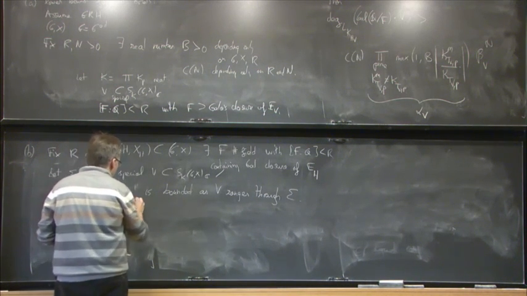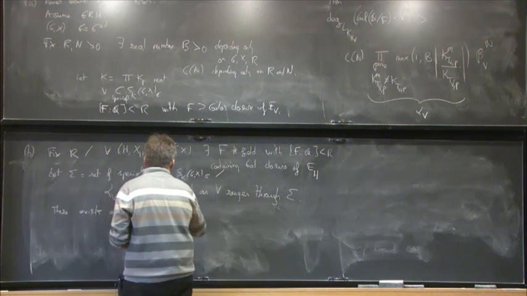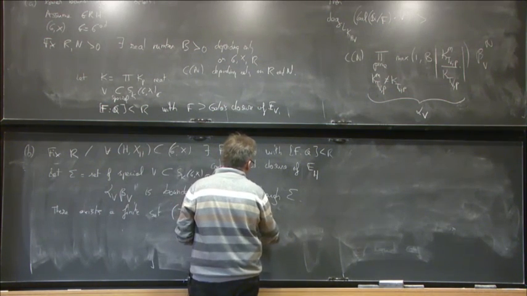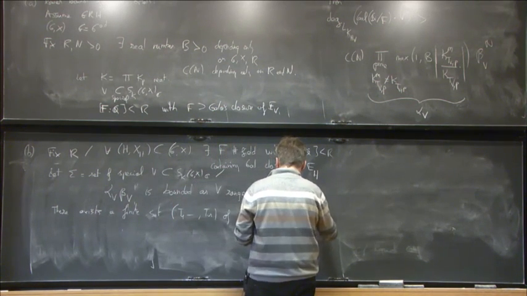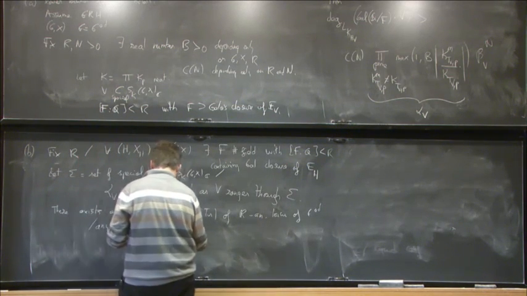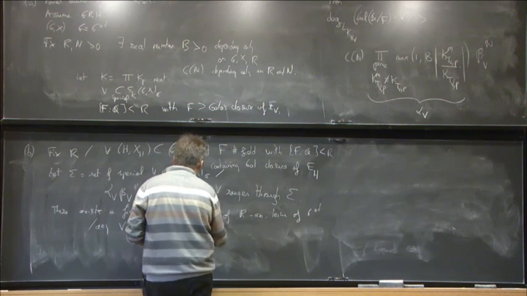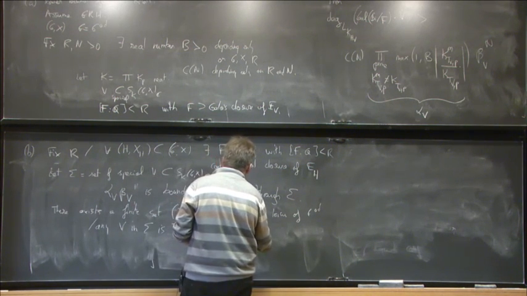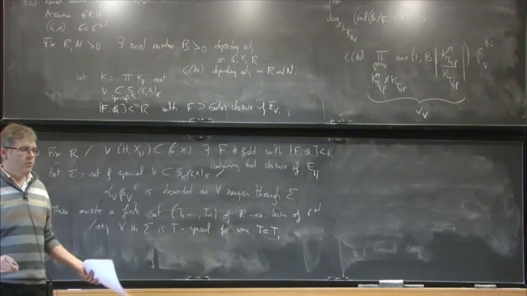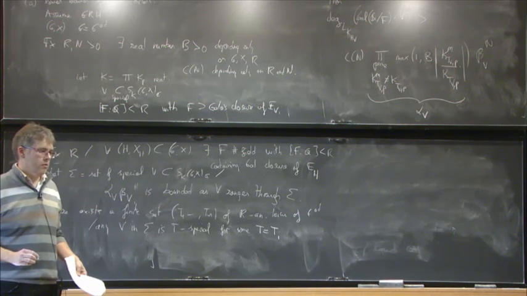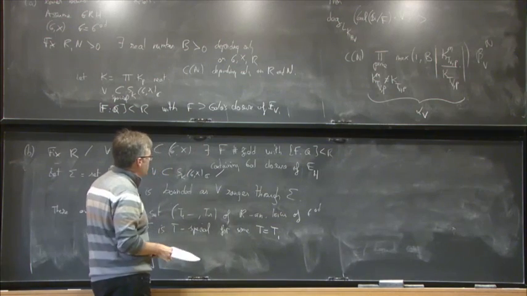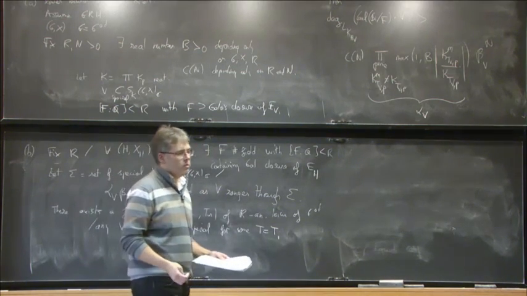Then there exists a finite set T1, ..., Tr of R-anisotropic tori of G-ad such that any V in sigma is T-special for some T equal to Ti. Okay? In particular, by the equidistribution theorem, if I am in this situation, I win. So this means that essentially I have only to look at the situation where alpha V beta V is unbounded. And then I will do geometry.